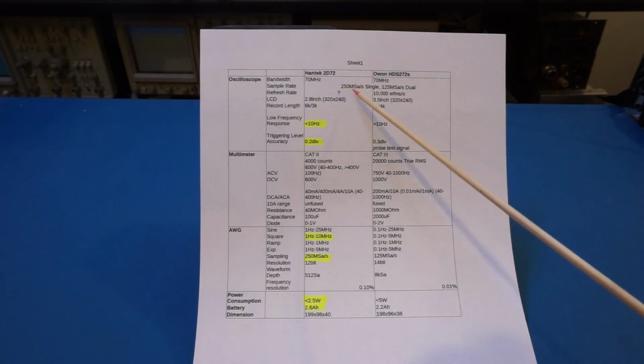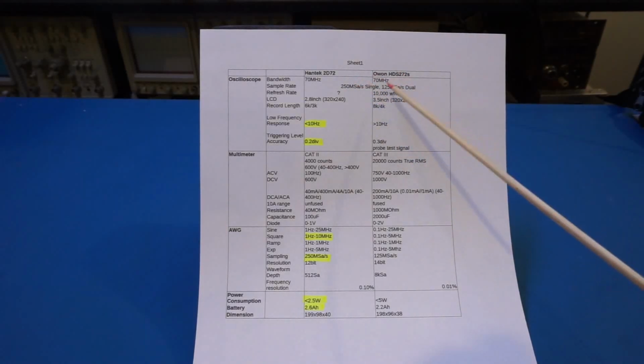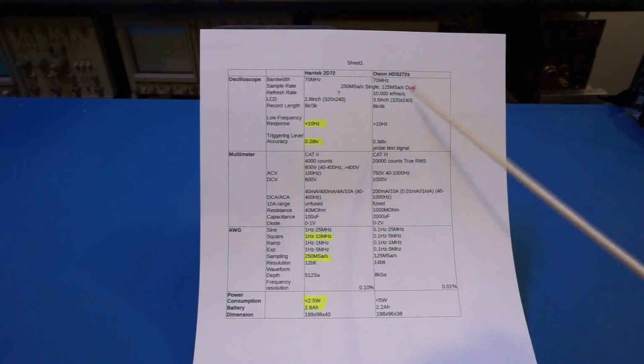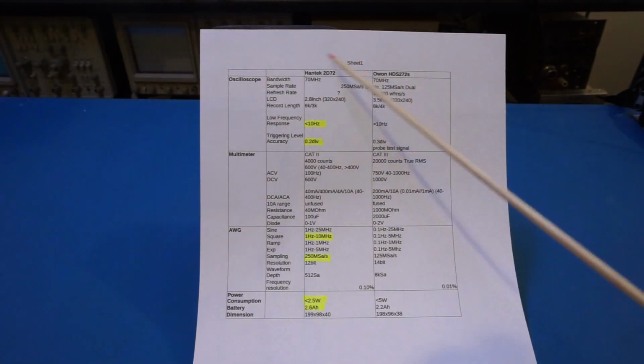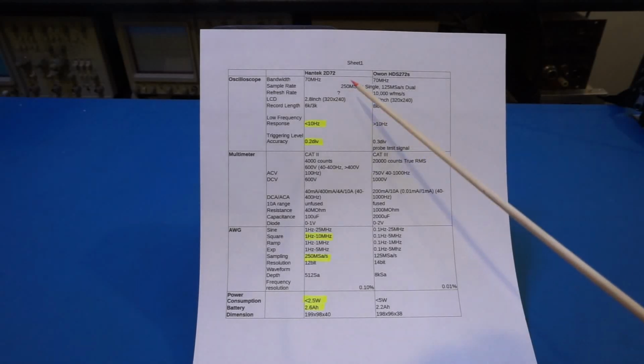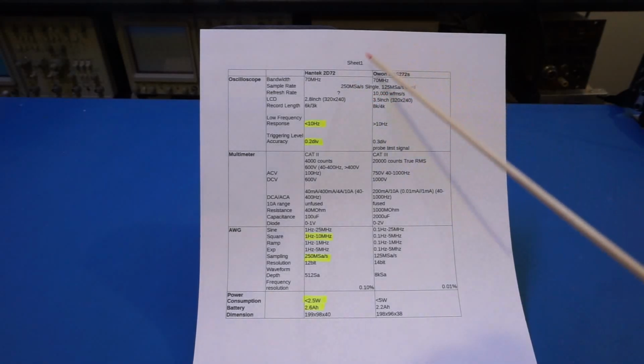They are at 250 megasamples per second for a single channel and 125 megasamples per second for dual channel operation. The refresh rate is not specified for the Hantek 2D72, but is specified at 10,000 waveforms per second for the OWON, which is actually very good.